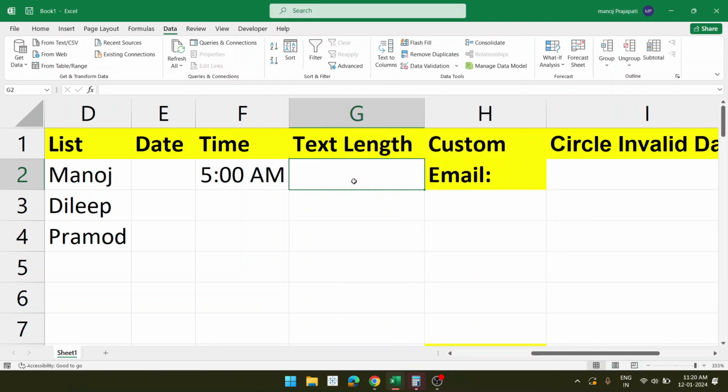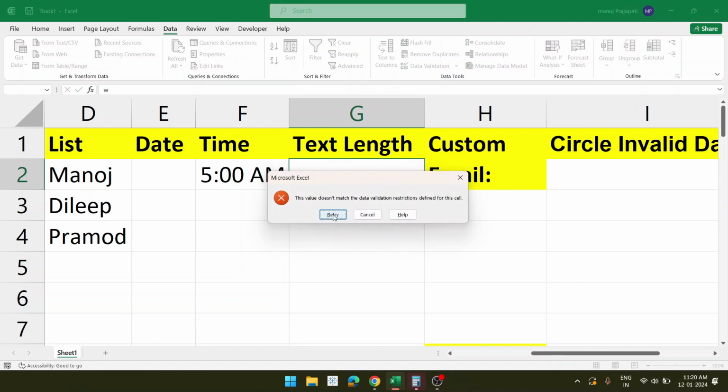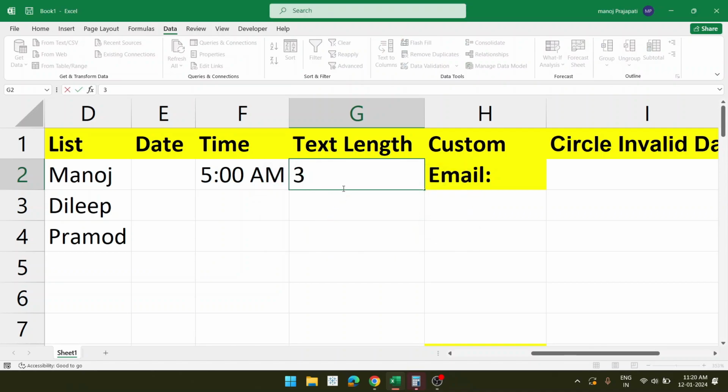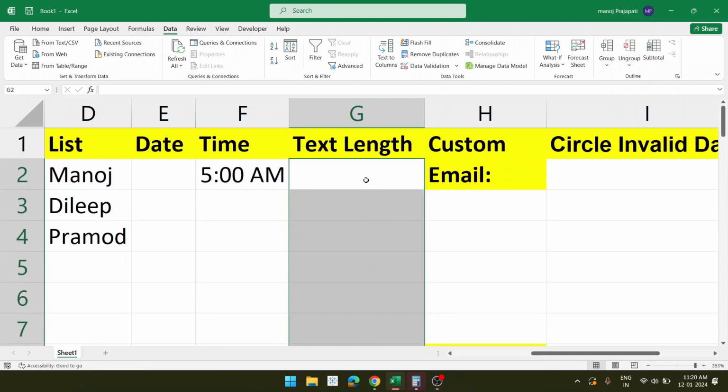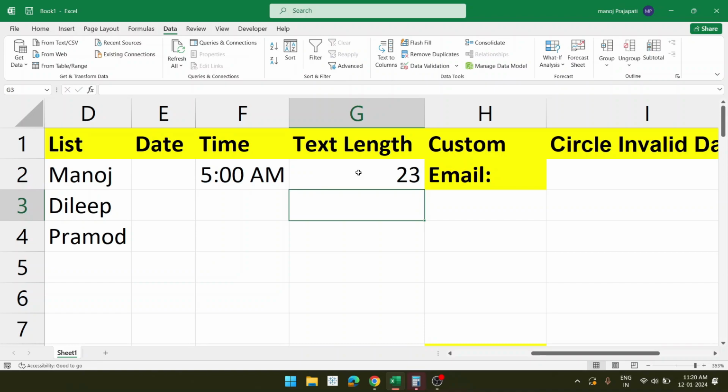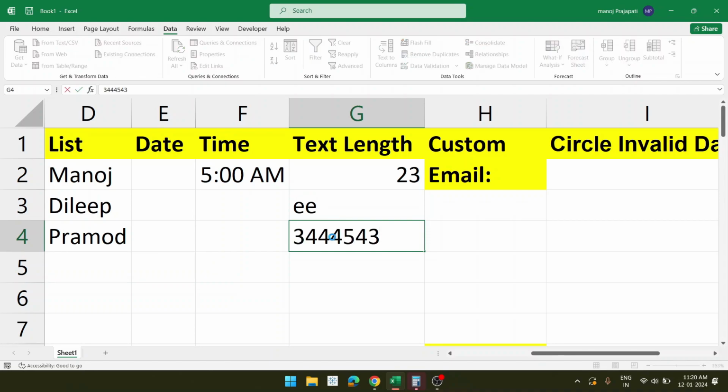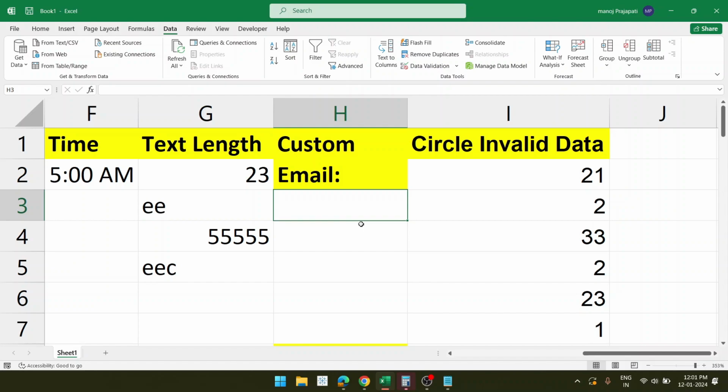Okay, so I'm just entering only a single character. Is it possible? I think not. Okay, 2 characters, possible. Okay, so I'm just extending to more cells so that I can check more values. I'm entering possible, not possible, because I validated here. You can enter anything, but the character count should be limited. Not possible if it becomes more than 5. So I'm entering 1 2 3 4 5. That will be possible. Okay, it's possible.